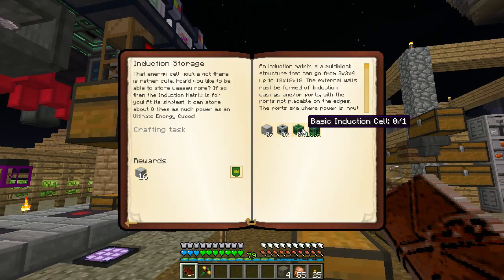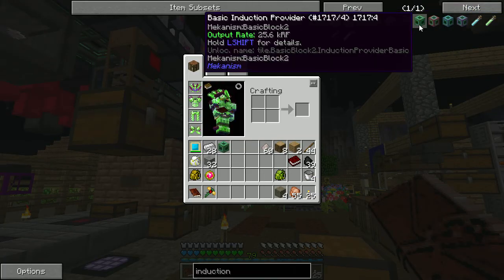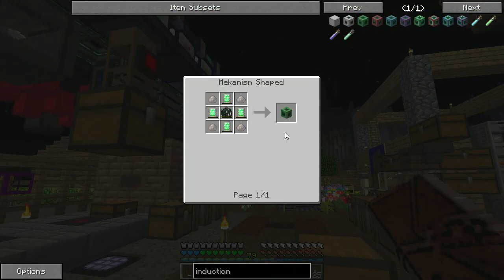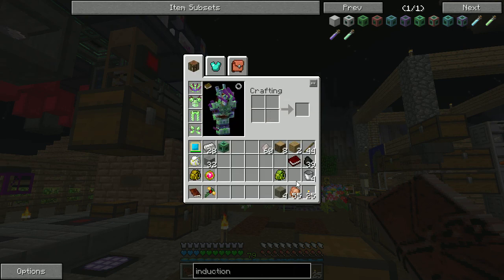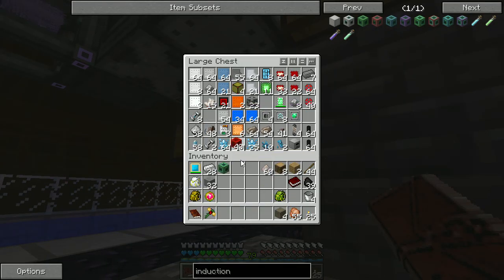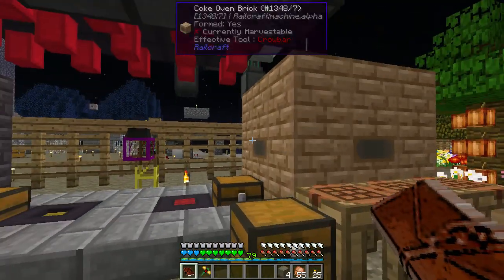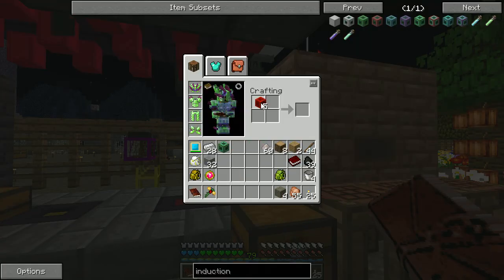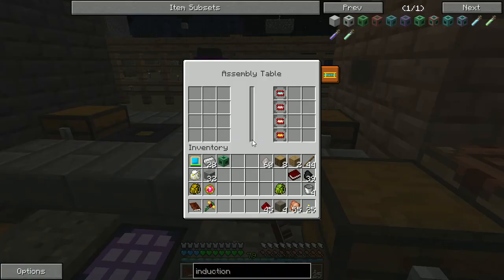There is that guy. So the next thing is the induction cell. How hard is he? We're running close to out of time. Hopefully we can do this. We need four. Oh, we need another one. Dang it, dang it. All right, so we're going to need a redstone, because this guy's out of redstone and a bunch more iron ingots. Missed it.